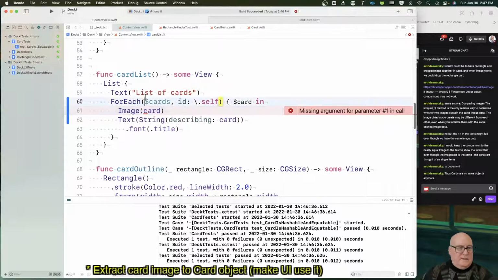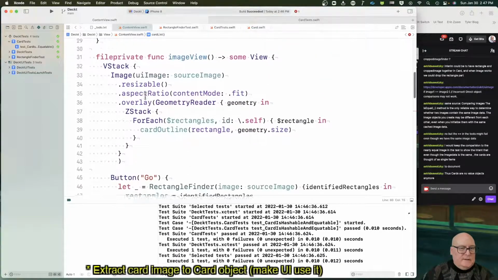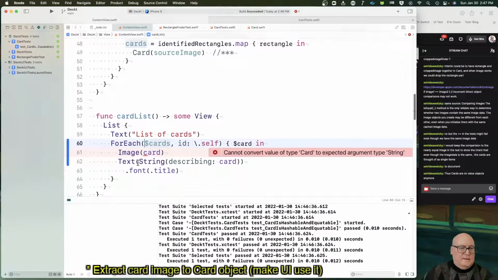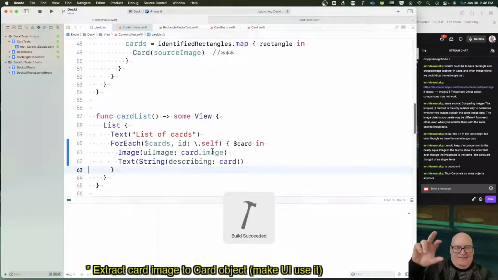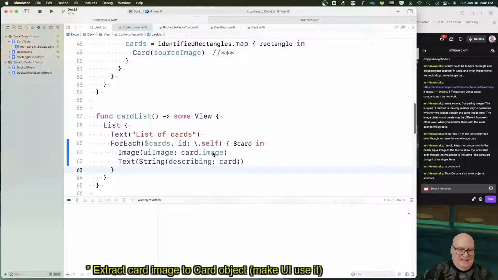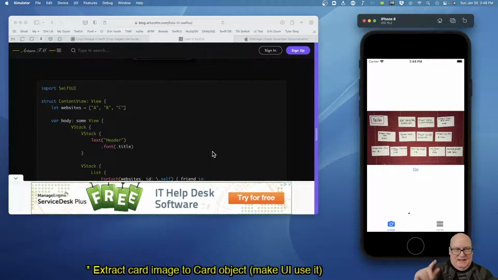Okay. We can put image with card. Let's make sure that's what we did up here. UI image. Card dot image. Okay. And then I'm going to take this font off because I don't care. Card dot image. All right. With luck, what I'm expecting to see is some variation of our original source image repeated n times in a list and with a little bit of text underneath them that has the card name.